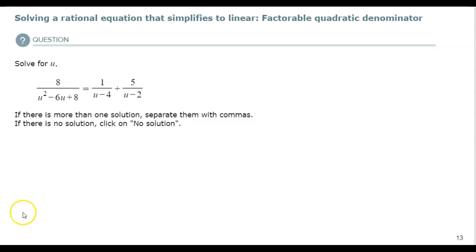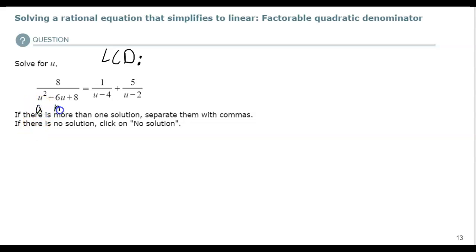Okay, this is the last big factoring one we're going to do. So I want you guys on your own to try to find the common denominator. So you want to find the least common denominator on your own. Just go ahead and identify what that is. Once you find that, pause and I'll show you how I did it.